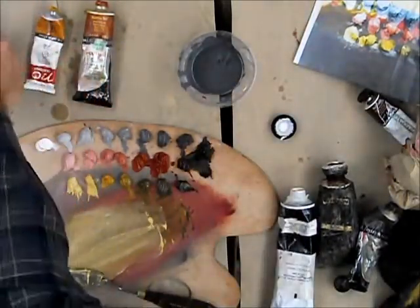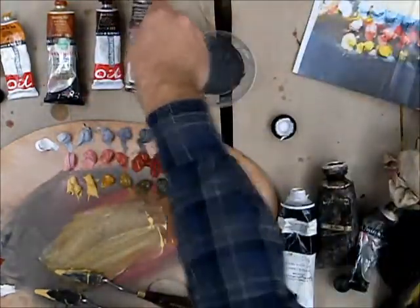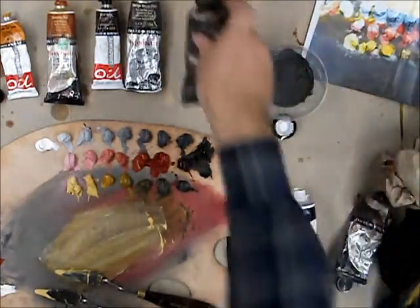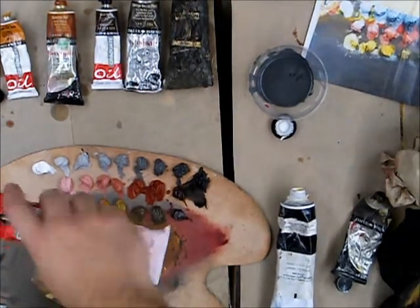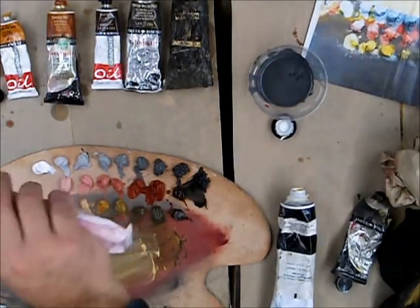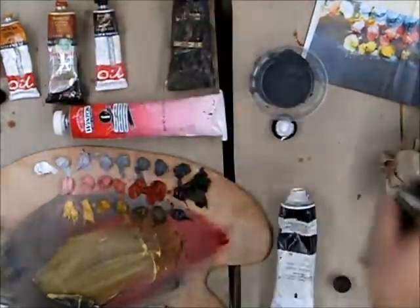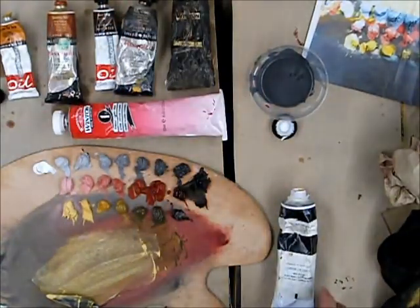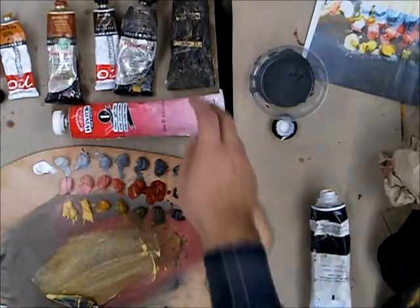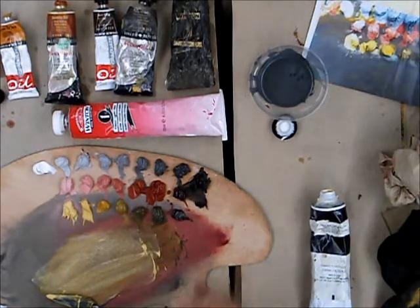White, yellow ochre, Venetian, burnt umber, raw umber, ivory black. You don't need this big tube of alizarin crimson, but you need an alizarin crimson. Oh no, this is Van Dyke brown, not that one. Brown. And that's it, really. Just 1, 2, 3, 4, 5, 6, 7. And of course you need the wooden palette.